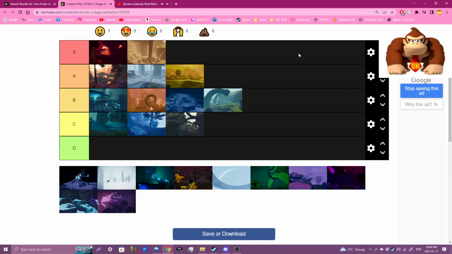So that's why I put it at the top of B tier instead of below Siren's Call. It's not that much better, I think, but the fact that you can actually get decent items from it and a guaranteed legendary almost every time makes it way better than Siren's Call. So yeah.